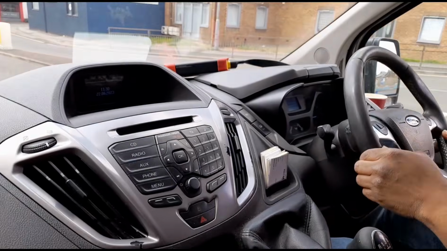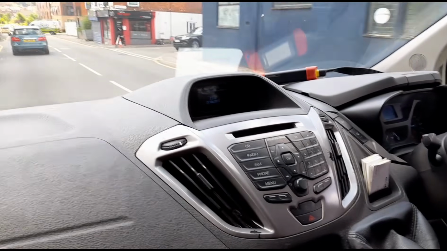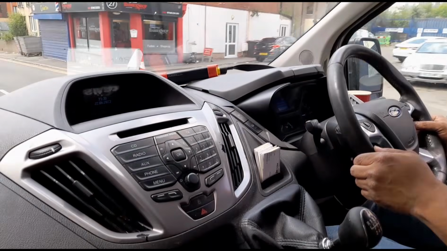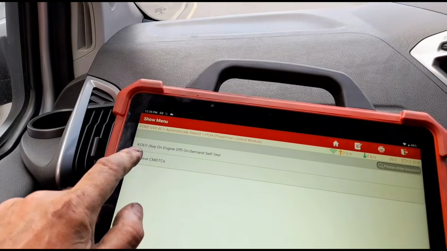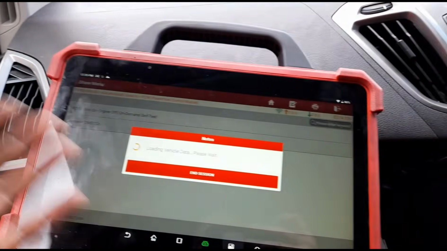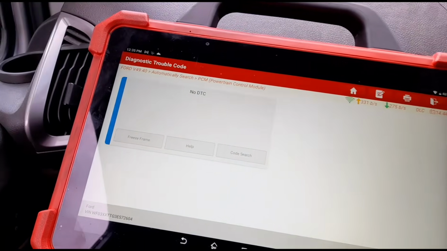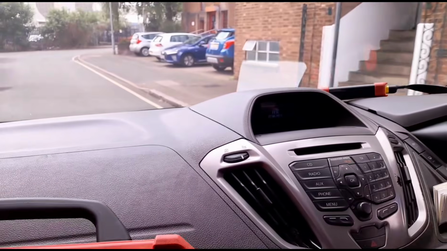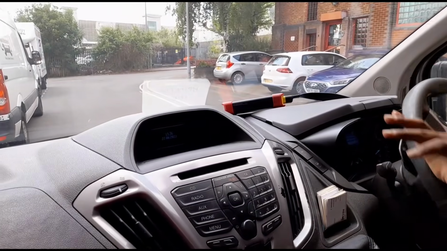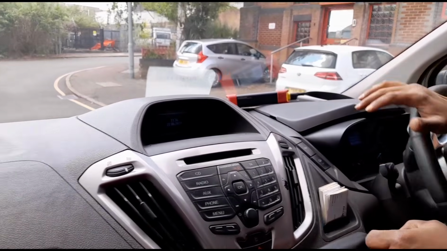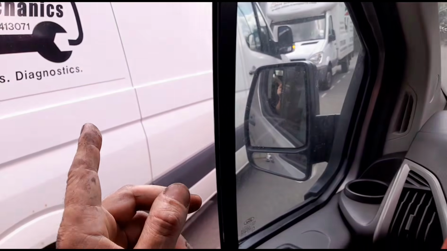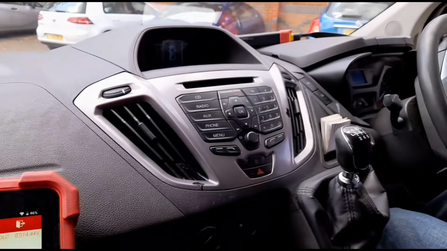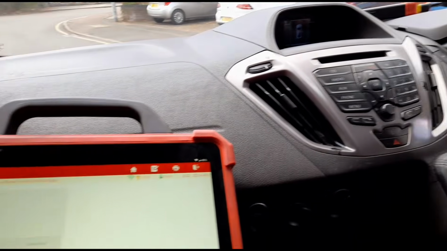Okay, swap the actuator with the actuator that I had in the van, and we're test driving it again. Okay, so the van is driving a lot better. It's just got a slight bit of lag at low end RPM, but we have no fault codes returned. I would suggest just replacing the turbo with the correct one. What I've done for this test drive is I've taken the actuator from a van and we fitted that one. It seems to be a closer match.